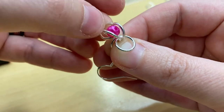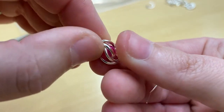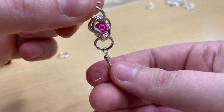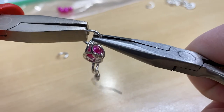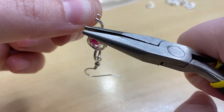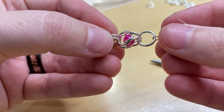And then very carefully, you're going to fold up the rings on the side around the pearl until they touch up top. Now you look like you have a little cage or a pod. So take another open jump ring and hook that through where those two rings are now touching and close that ring. Next to it, you'll hook a second open jump ring through where those two rings were touching and close that one. All right, and now you should have your first pearl.